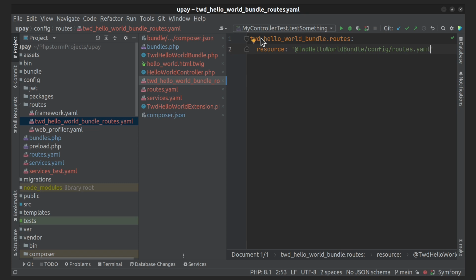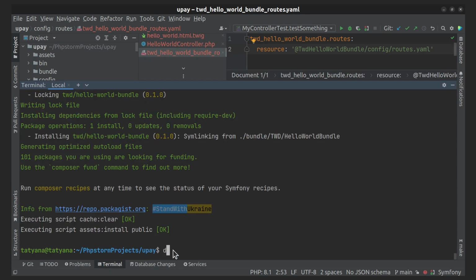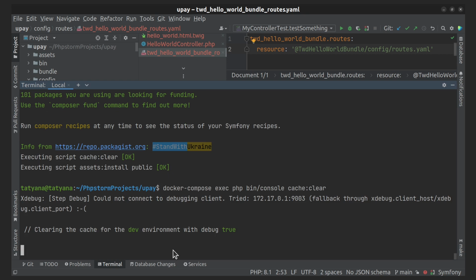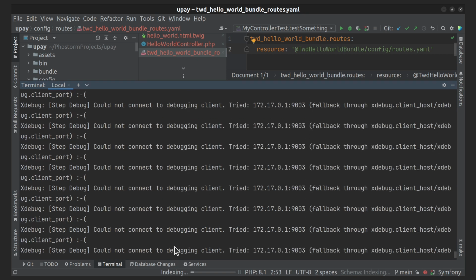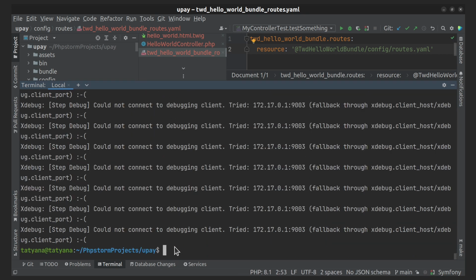Now we need to clear the cache using this command. Let's check if the URL opens.